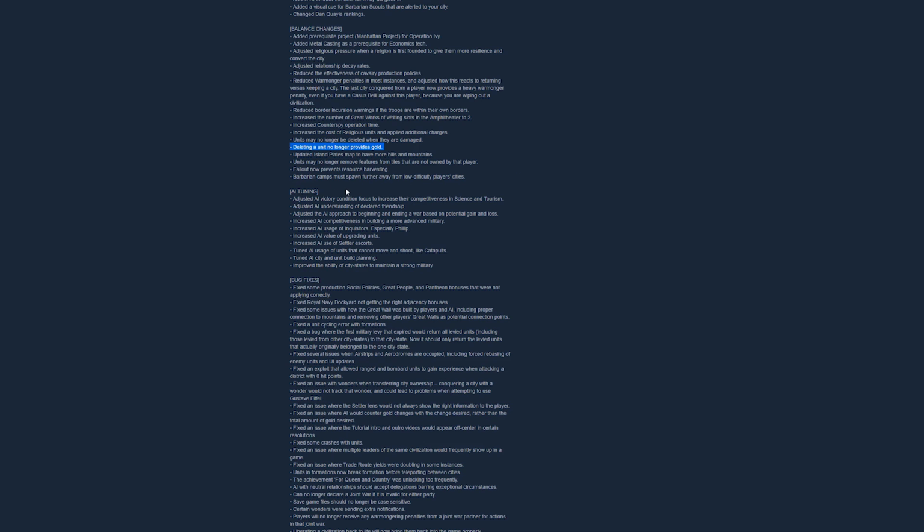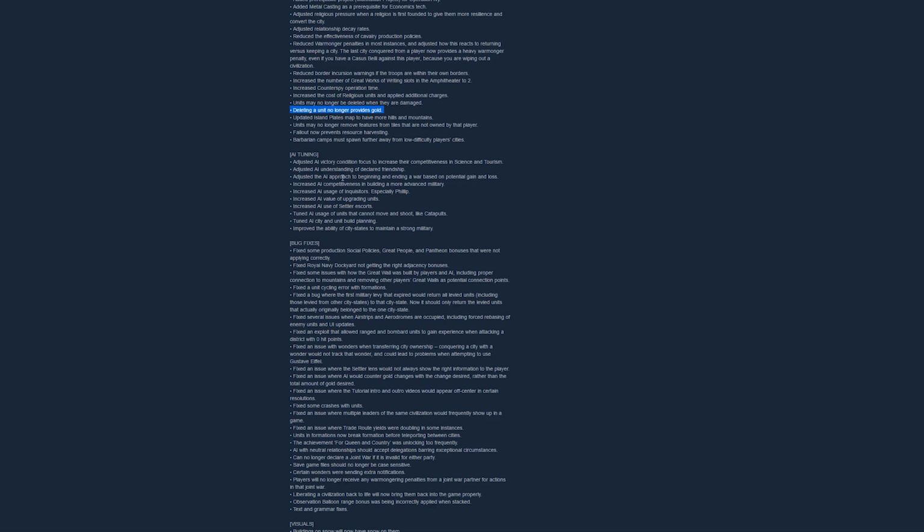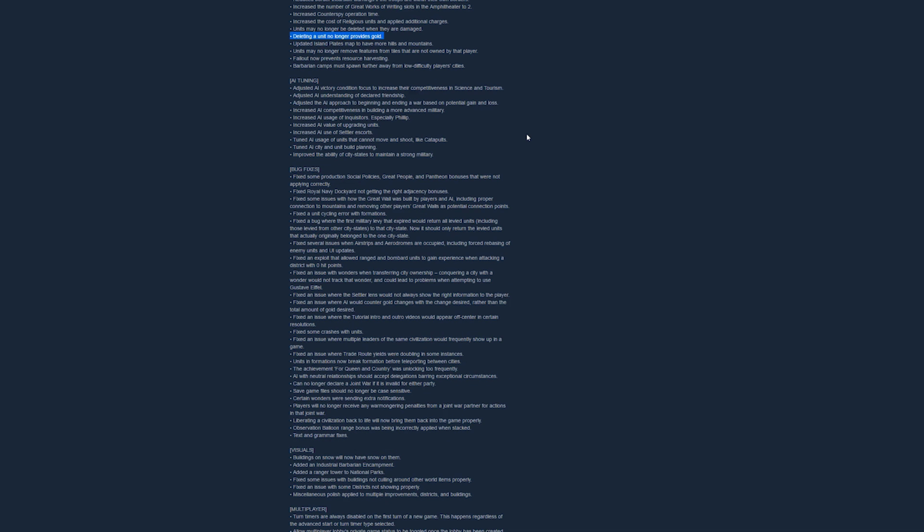Alright? Units may no longer remove features from tiles that are not owned by that player. Yep, that's a good one. Fallout now prevents resource harvesting, makes sense. Barbarian camps must spawn further away from low difficulty players' cities. That's probably a good change, but one of the issues is that barbarians can be really crazy on highest difficulty levels. Like, before this patch, barbarians could in many situations be a bigger threat than the actual AI. And that's a little bit overboard, perhaps.